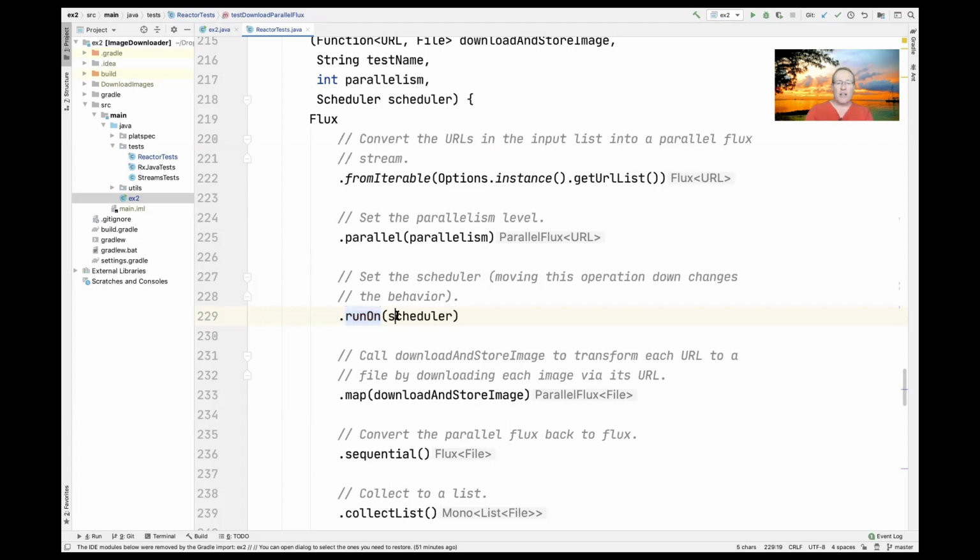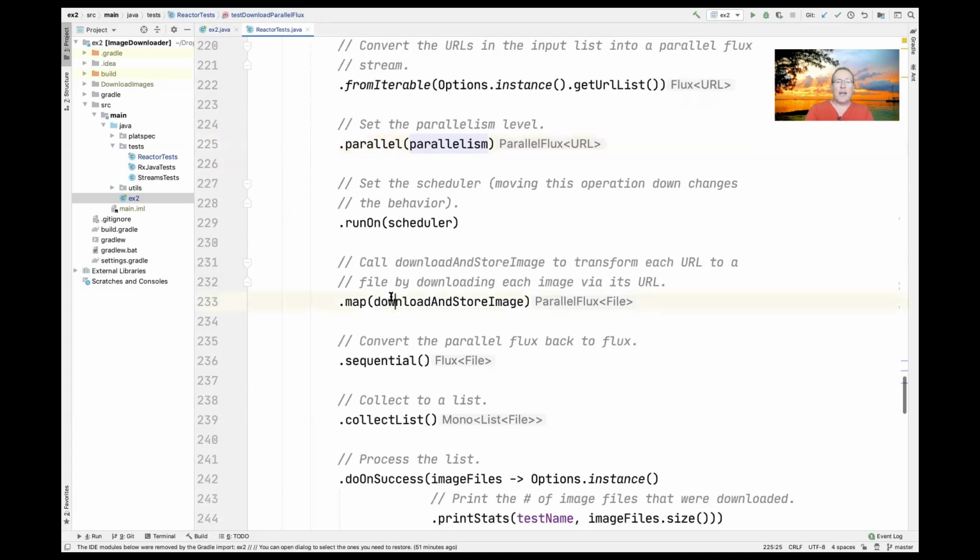So we're going to go ahead and run things on the scheduler. The documentation for Project Reactor talks about what's created by the parallel call as the number of rails. So think about it as basically a rail being kind of a track, if you will, or a flow where all the computations will run in one thread, in parallel with other threads. So this is clearly intended for embarrassingly parallel tasks, such as the ones that we have here.